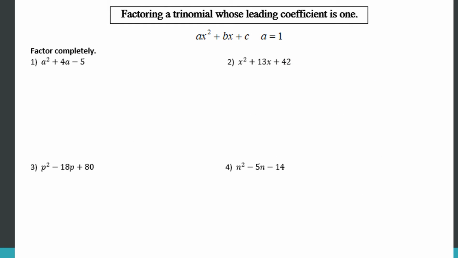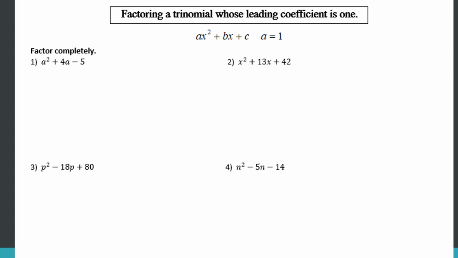All right, so again, all of these are in the form of ax squared plus bx plus c, where a, b, and c are numbers, but for today, a is always 1, so you're not going to see a number in front of there. But I'm going to show you how to factor these 4, then there'll be some more for practice, and then you'll have a quick assignment to do for me to see where you're at, okay?